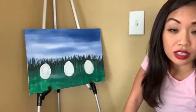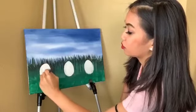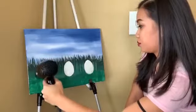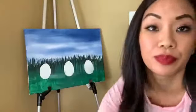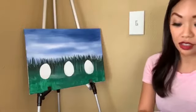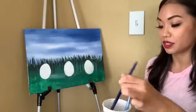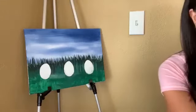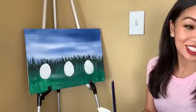You can really decorate your eggs any way you want. Then I'm gonna go back with the handy dandy blow dryer. And make sure when you're using acrylic, you don't leave the paint on the brush because that will dry up your brushes. Acrylic dries like a plastic — it's not like tempera paint where you can just wash it off with water. That's why you don't want to paint in nice clothes when you're painting with acrylic.